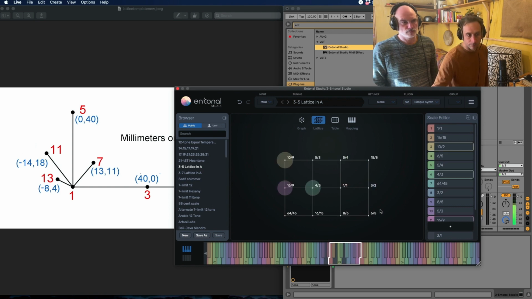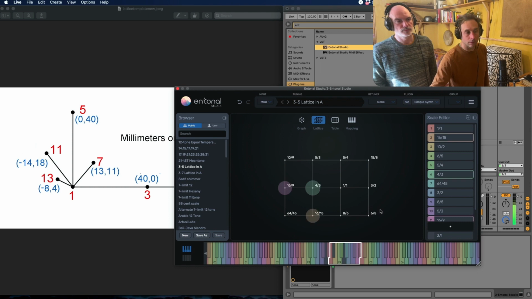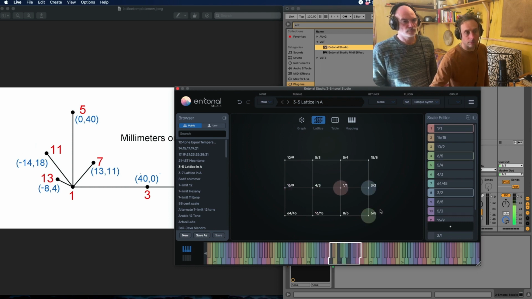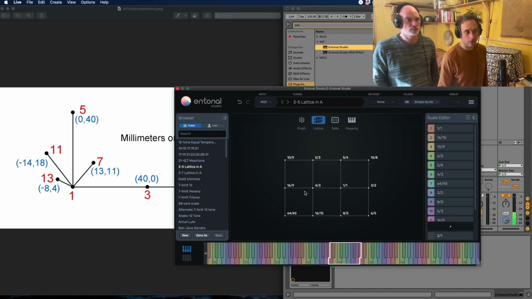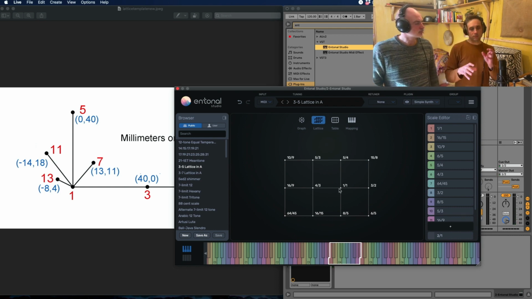And then minor goes down. So you can move these. You can find here any major or minor chord by moving that shape around.